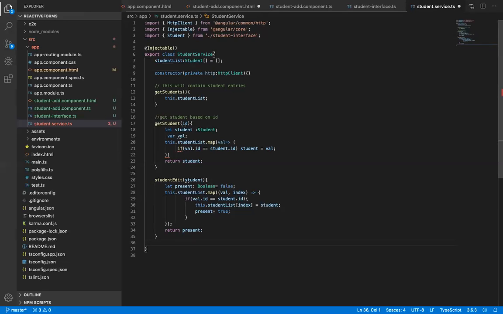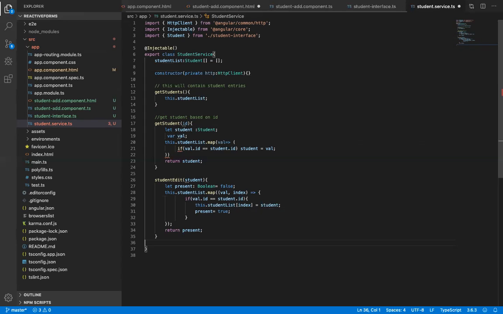Leave aside the present equal to false condition. In general, the data should be present, meaning once you iterate through that student list, it should be entered with some value, and that value is fetched based on the ID. Once you click on that record, obviously the present value will become true. That's how we are going to handle whether the data is present or not.